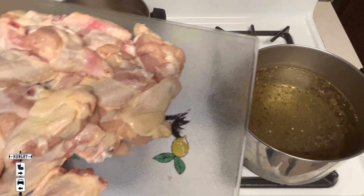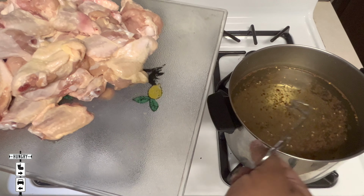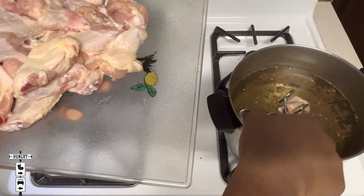All right, fast forward to the future. This one has cooled down enough. I can see most of my products have dissolved. There's still some, the peppers and the thyme, stuff that is not going to dissolve, still floating around the top. That's fine. We're just gonna drop the wings in here.